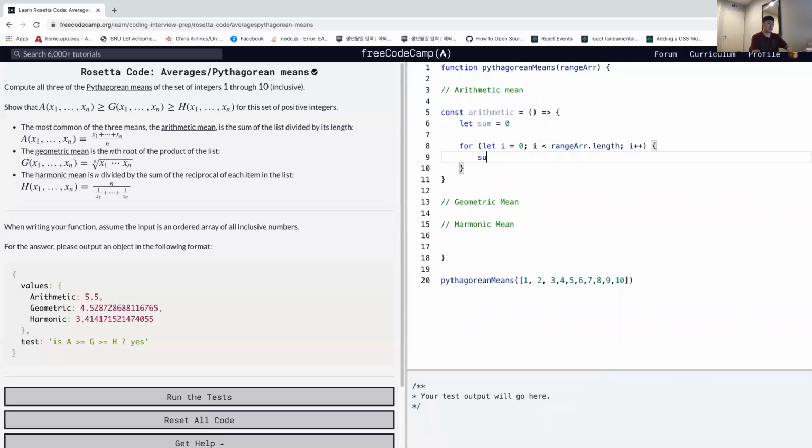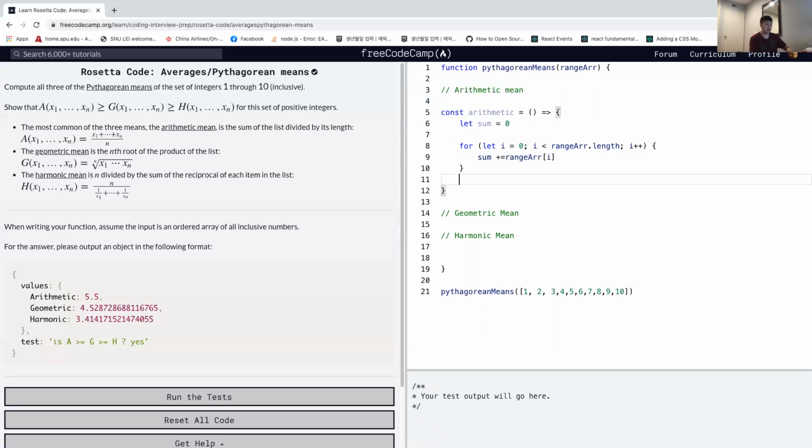And then we're just going to say sum plus equals range array of i. And then the final arithmetic mean, like we said, is going to be the sum divided by the number of items in the array. So we're just going to say return sum divided by range array dot length.